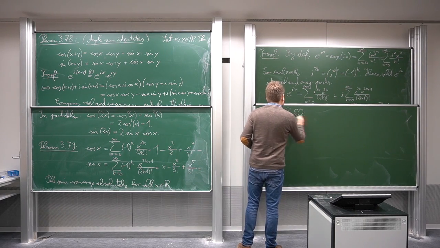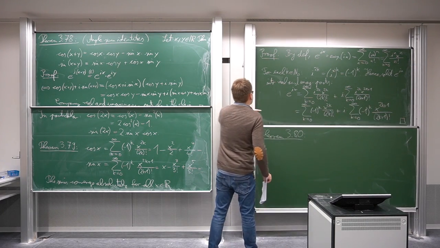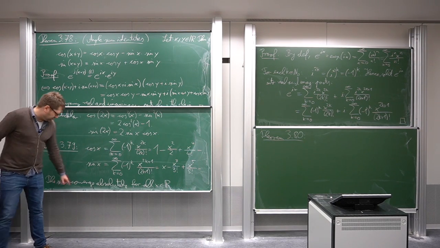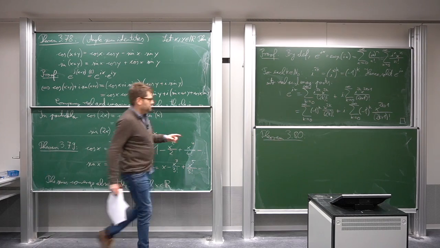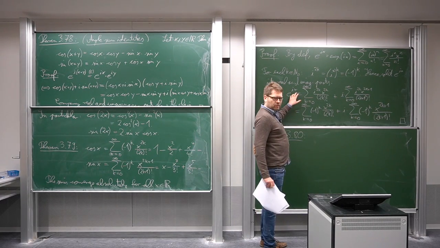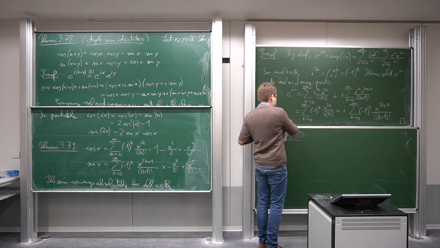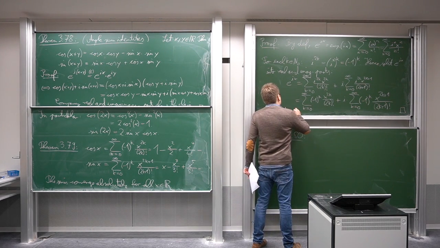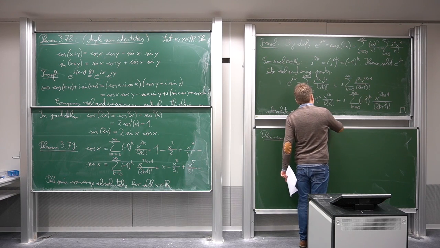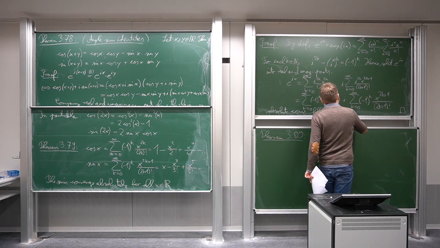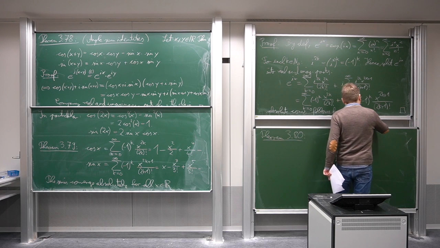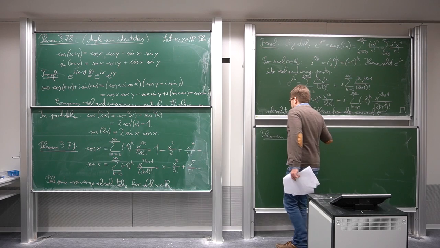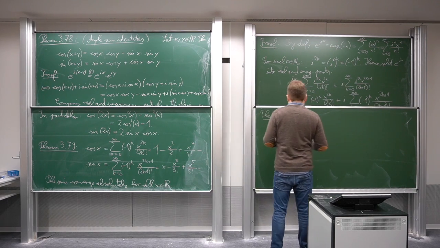Yep, I just realized, sorry, I forgot to mention how to prove part of this statement. I've claimed that these series converge absolutely. This follows since e to the power of ix converges absolutely, which is a property of exponential series. So absolute convergence follows from the absolute convergence of e to the ix. Sorry about that.